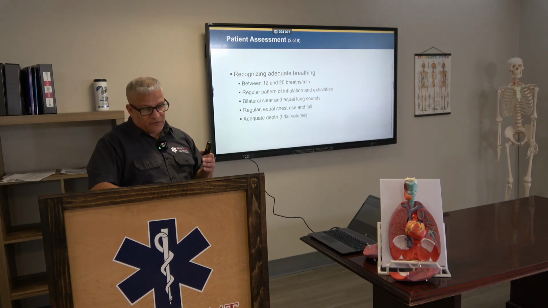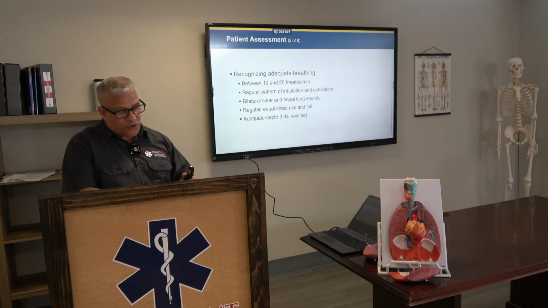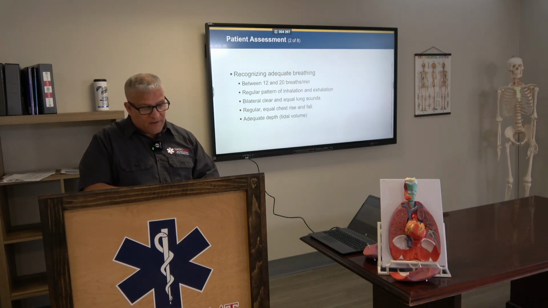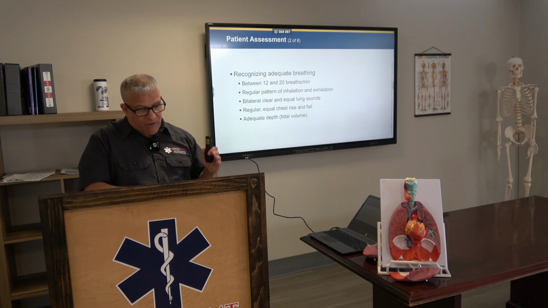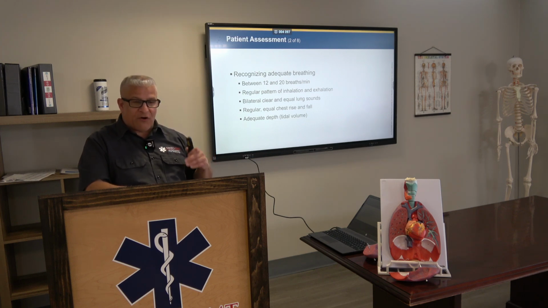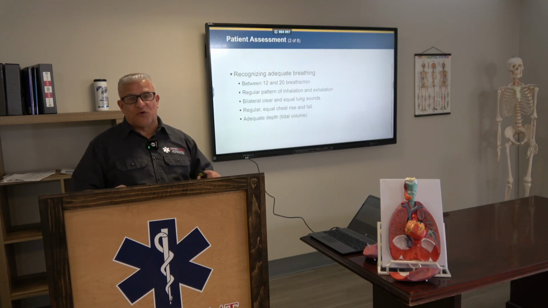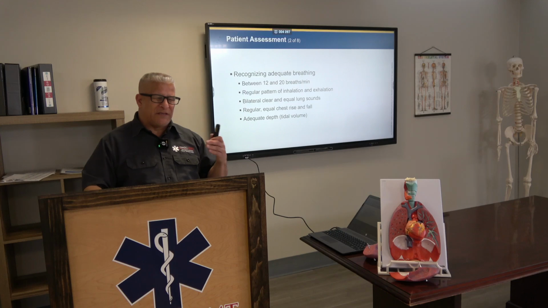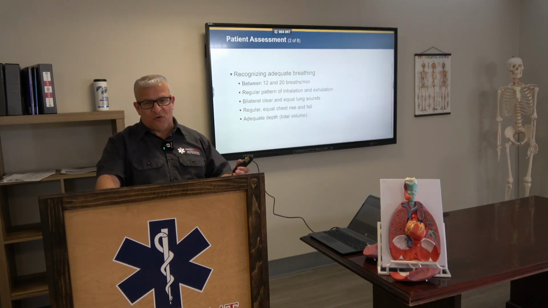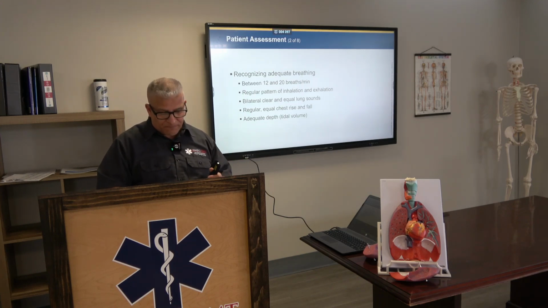Now, if you look on page 434 in your book, you have Cheyne-Stokes breathing, which is irregular. They start off breathing normally, and then they pick up, going faster and faster, then it drops off, and there's a period of apnea. Apnea means that there's no breathing at all, and then that pattern starts all over again. You normally see this pattern in patients who have had a stroke or some type of head injury.